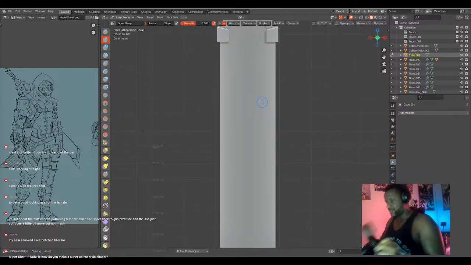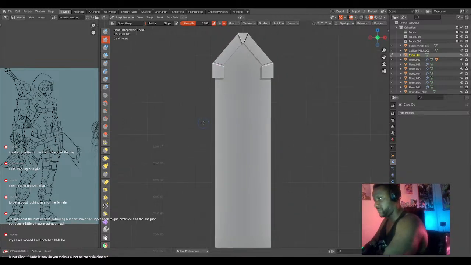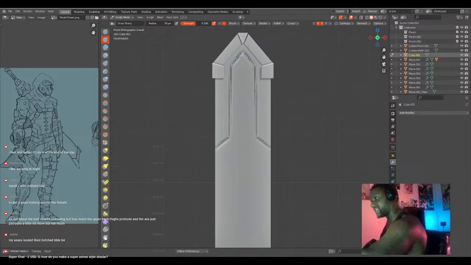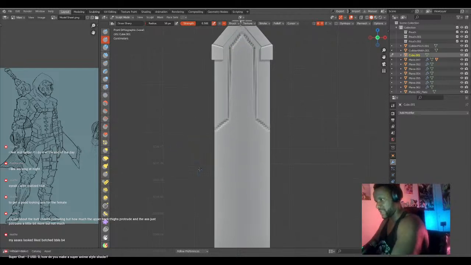Okay, here's what we're gonna do. We're gonna start spitballing some detail here. We're just gonna turn on X and Y mirror and just go to town on this bad boy. Because I definitely want there to be some detail on here. I just have no clue what it's gonna be at all.